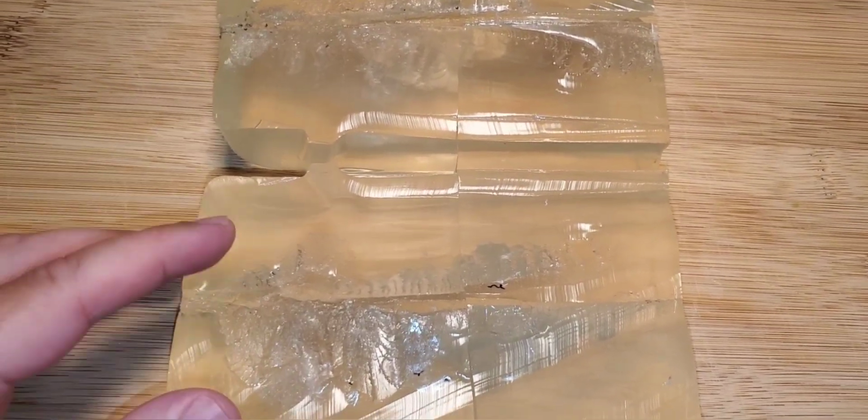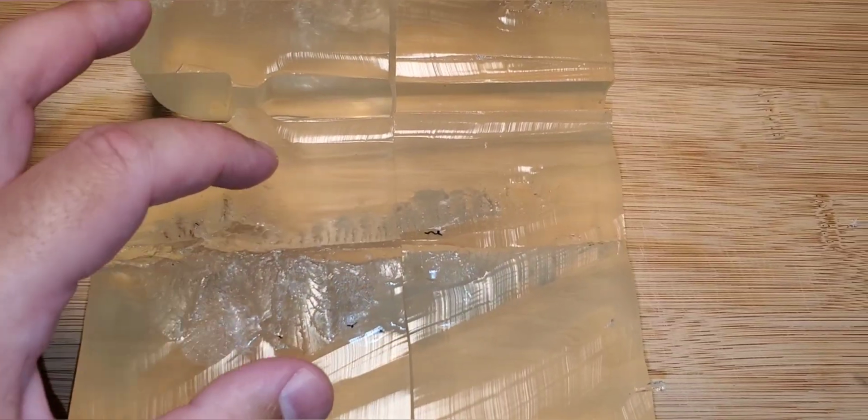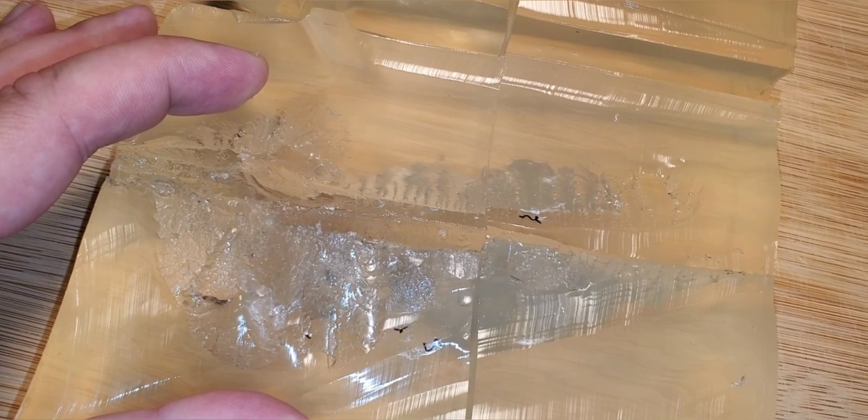All right, and here's after being cut. This bottom is the right side, this top is the left. So same thing with this one. As soon as this one hit, it opened up really nice. You can see a nice stretch cavity going all throughout. But we got some major damage going on in this one.